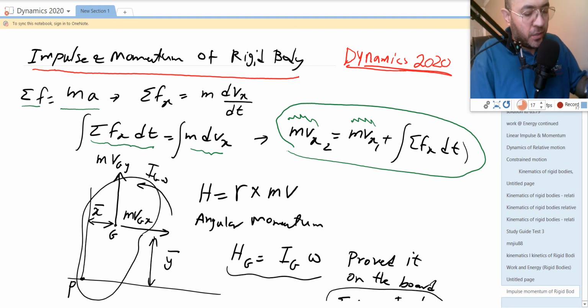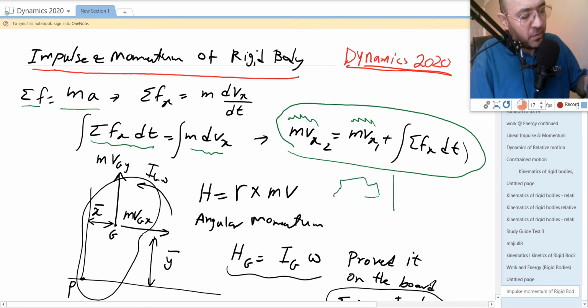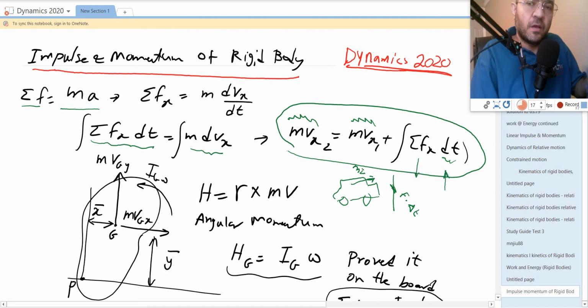Now in the idea of a particle, if you are coming with your car and hitting a concrete wall, this car has a momentum, and that momentum is mv. When it hits the wall, mv translates to a force with the time, which is F delta t. If the time delta t is higher, your impact force will be lower. That's why we use elastic objects like bumpers on the car.